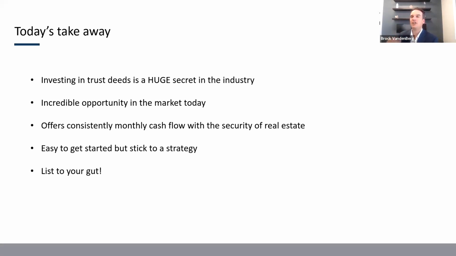And the best of it is you can invest in real estate and not actually have to own the real estate. You don't have to deal with tenants, toilets, or any of that. You can just invest in real estate, use it as collateral, and have that borrower make payments to you every single month. It's a much more liquid option than owning rental properties.